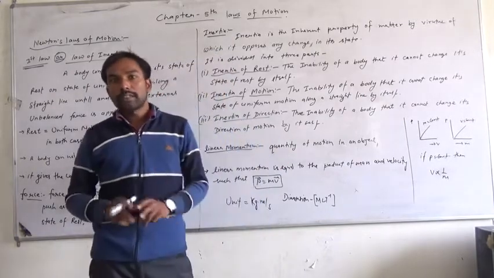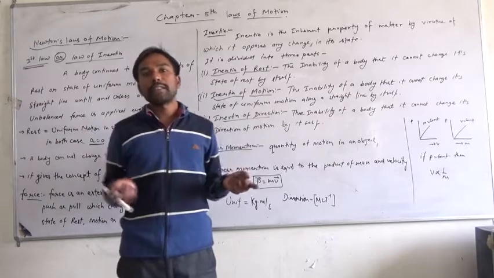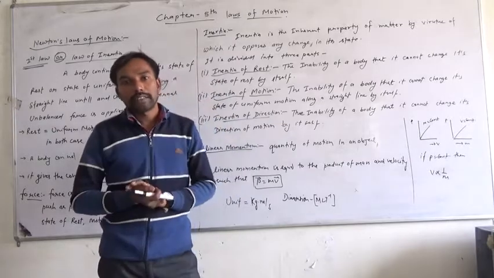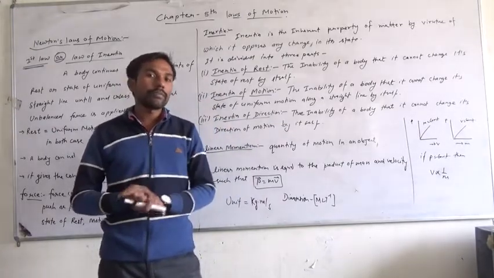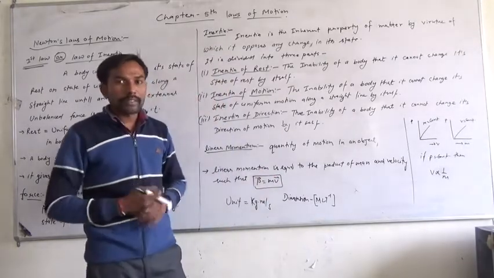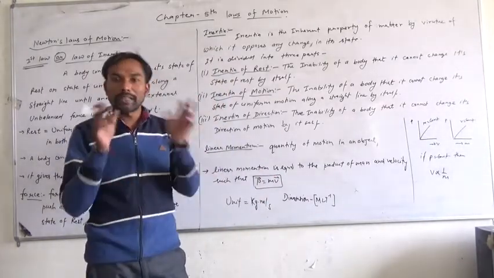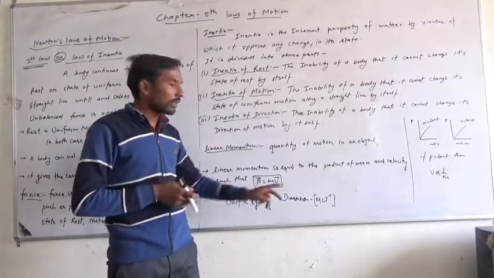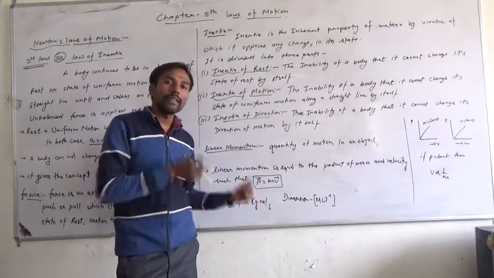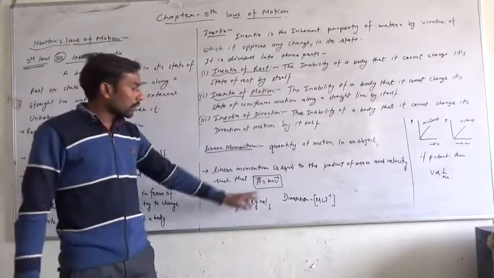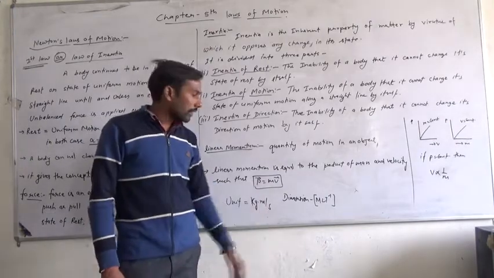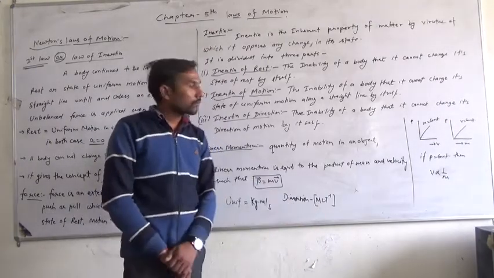So if two bodies are moving with different speeds, then the force applied over the object depends on the speed of the object, and that's why the product of these two is known as linear momentum. So it means the force which we apply over an object depends on two factors, mass and velocity, or in one word, force depends on linear momentum. So P is equal to mv. Here the unit of linear momentum is kg m/s and the dimension is MLT^-1.